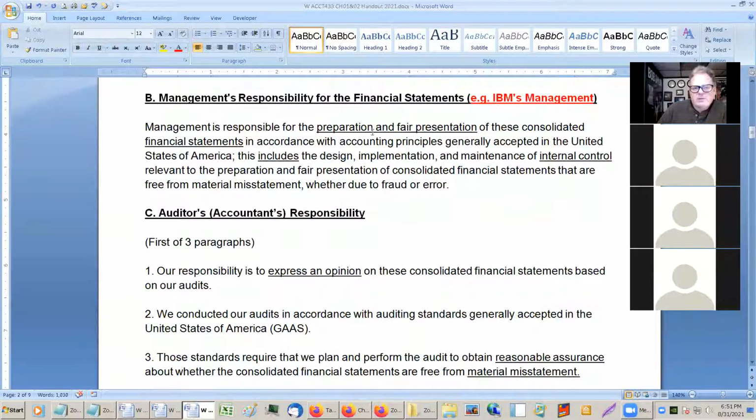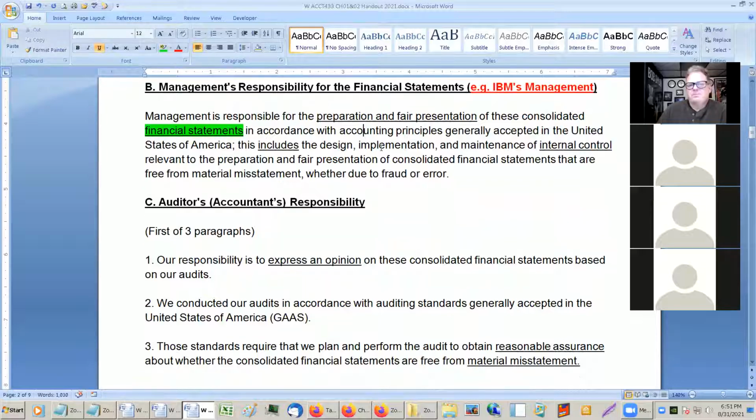Management is responsible for preparation and fair presentation of the financial statements. So they must make the financial statements. And they're responsible for internal control. So two things management is responsible for: the financial statements and the internal controls.